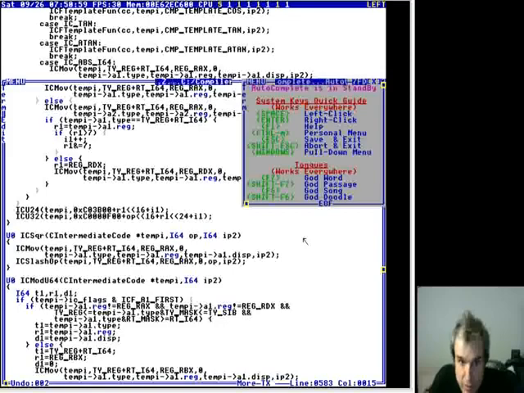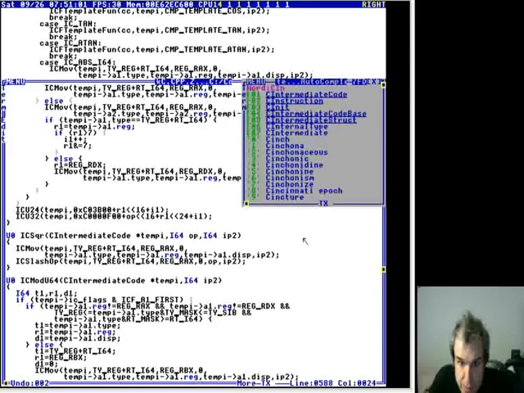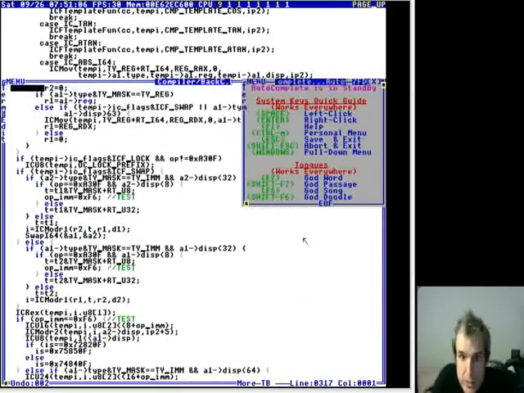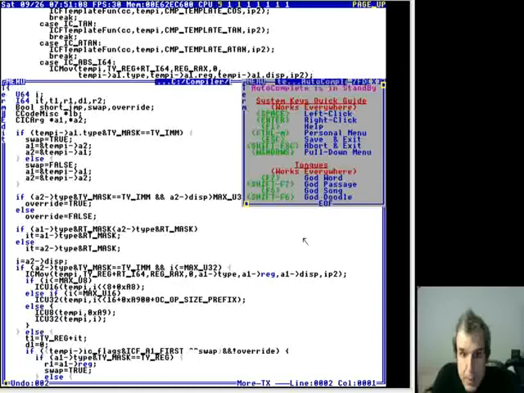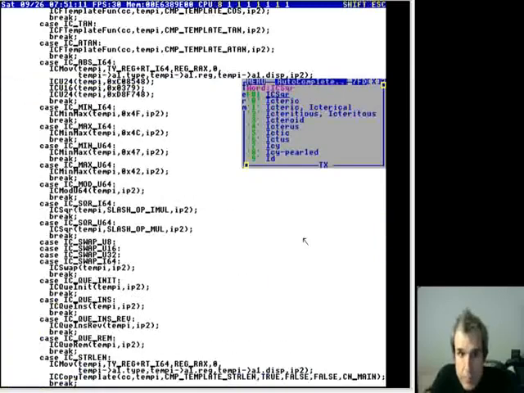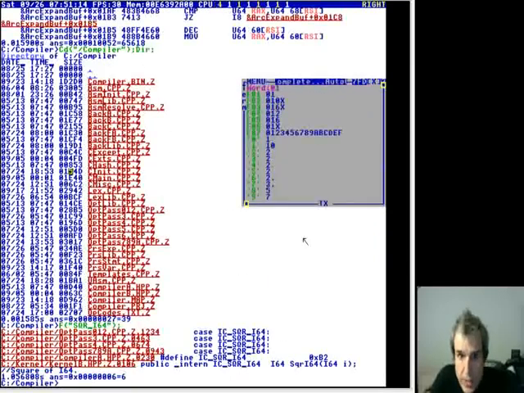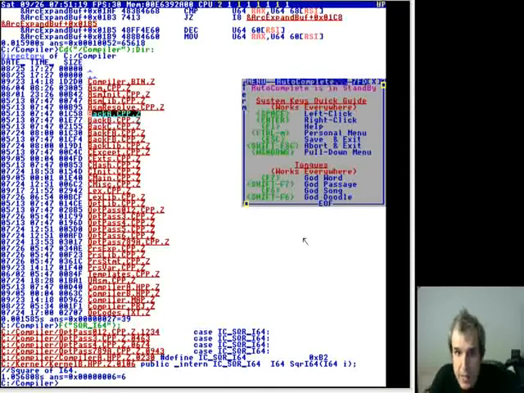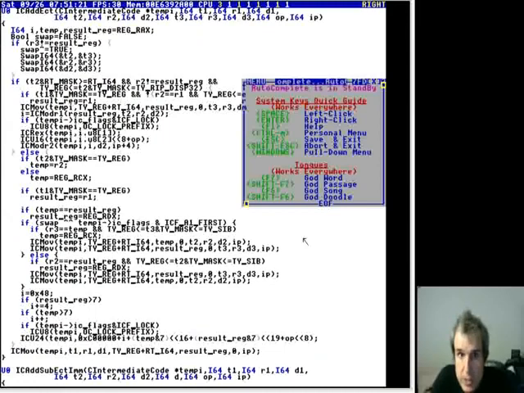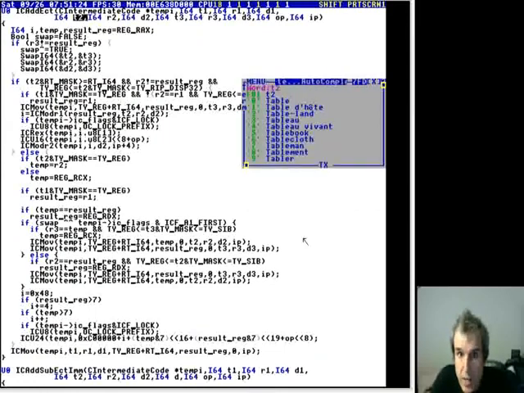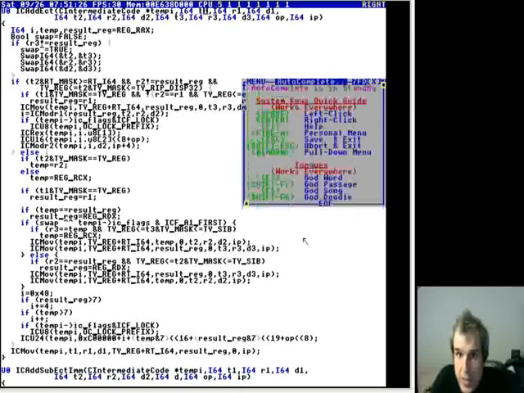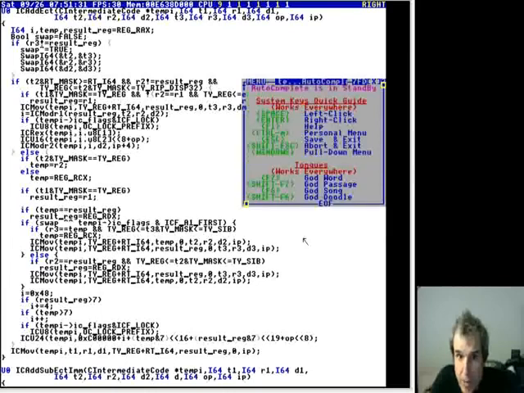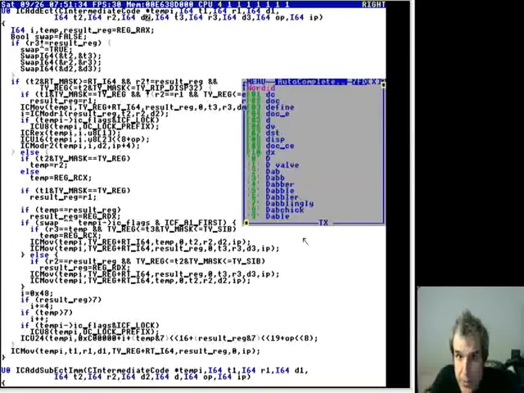Normally you do it in registers, and you no longer actually use the system stack like that. In all of these back-end routines, you'll find the parameters are type, register, displacement. That's the order. Each argument is indicated by a type, register, displacement. This is argument 1 type, argument 1 register, argument 1 displacement, argument 2 type, argument 2 register, argument 2 displacement.